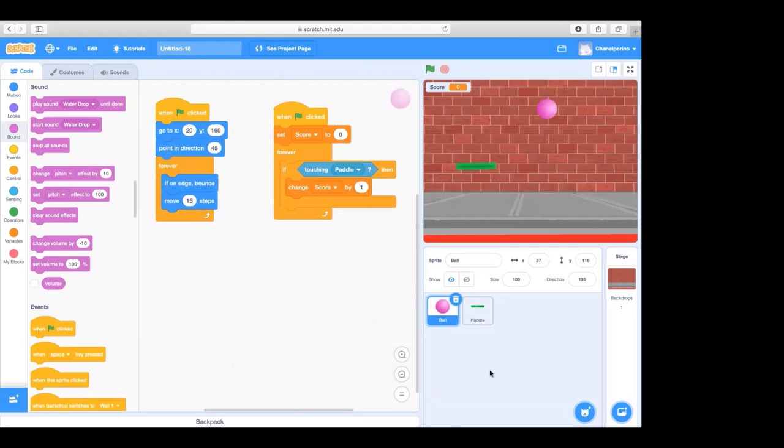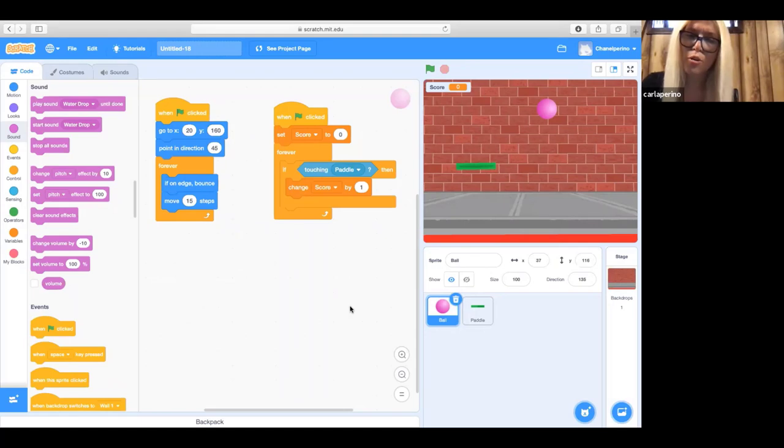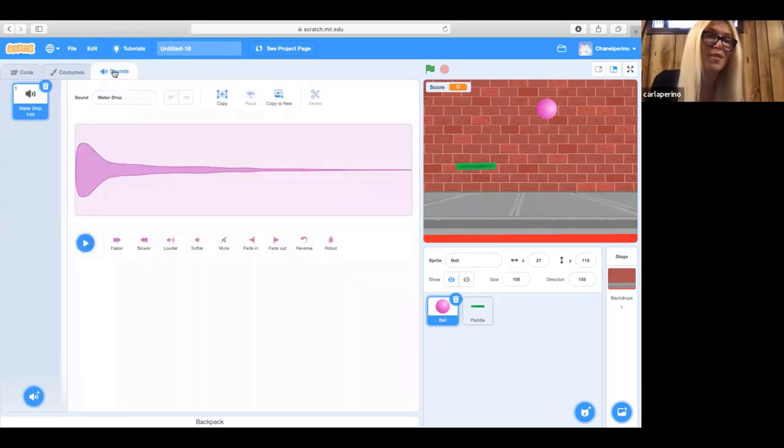Okay. Somebody says you cannot delete the boing or pop in the sound category. Where you should be, guys, you should be able to get that option. Once you click that sound and then you're hitting that sound up at the top, you should be able to get that little garbage can and click it and be able to delete those. If you are working maybe on an iPad, that might be one of the reasons why you're not able to delete it, but you should be able to delete it by clicking that little garbage can to get rid of it.